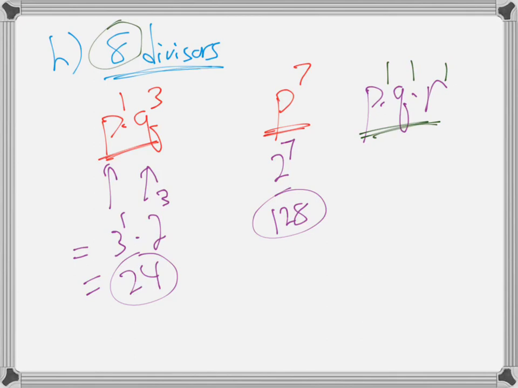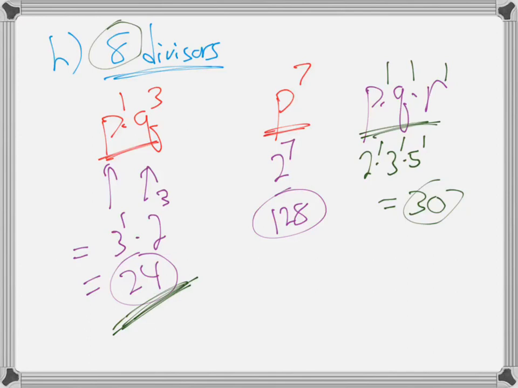So what's the smallest thing that model can crank out? 2 to the first, 3 to the first. Now you've got to do a different prime. You can't repeat. 5 to the first. So that's actually going to be 30, which is not smaller. So the winner is 24, but you've got to watch out. Sometimes there's other models on that. That makes sense? So sometimes there's other models. All right. Yeah, good question.